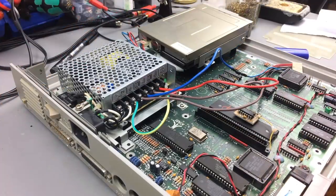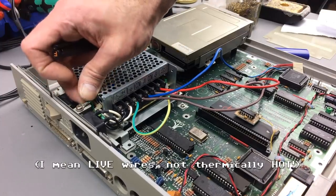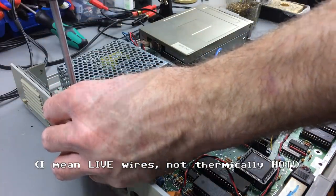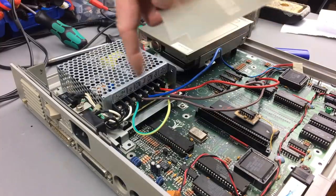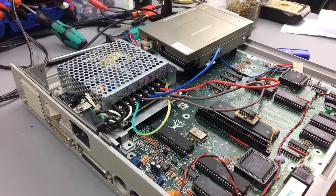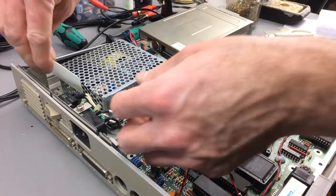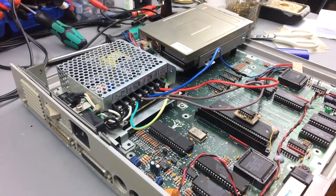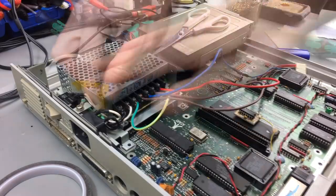So the thing that's not so great in this new setup is that our hot wires are just on the side there next to the ground. I am going to put some insulation on there. I'm just going to use the insulation that was on the bottom of the old power supply and cut it a bit. Hope that's possible, and then put that on there. So then I'm just going to stuff it in here and put some tape on there. Doesn't look too bad.